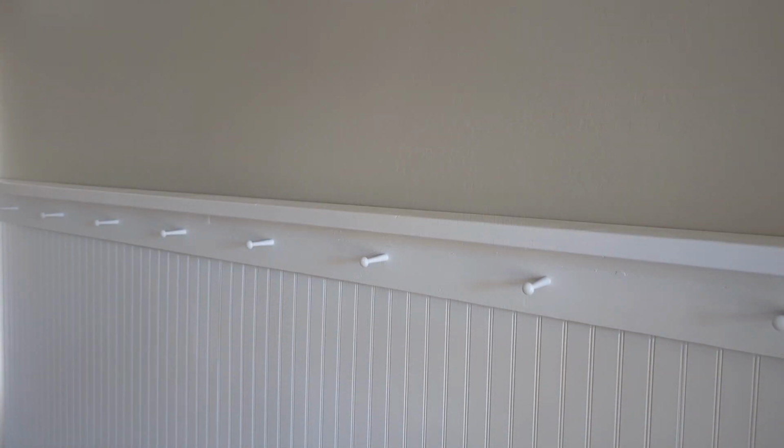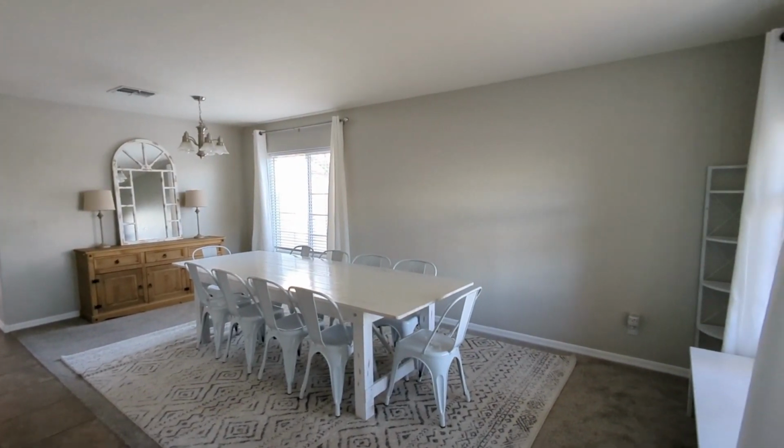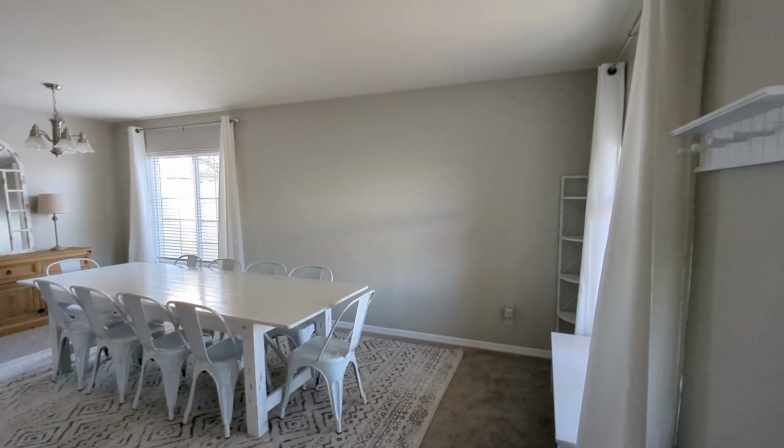This is what the pegs look like now that they are all in, and I just love it so much. I already can imagine what it's going to look like at Christmas time with the stockings hung up here. I just think it's going to look beautiful.